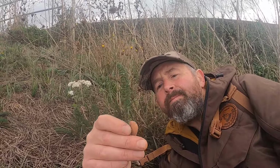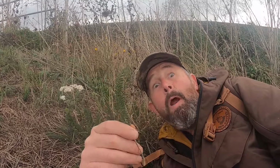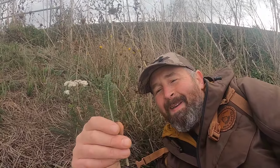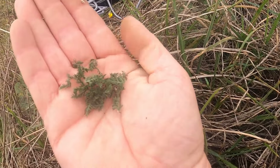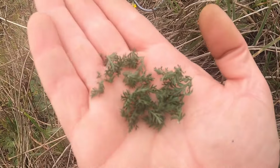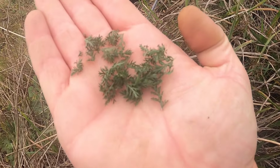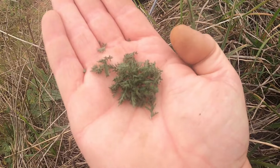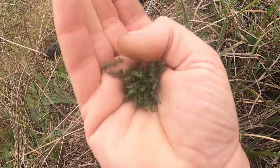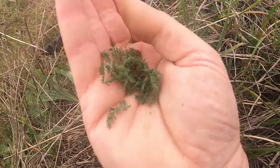Never tried it for nosebleeds or anything like that, but some people do boil it down and simmer it up as a veg as well, or add it to your stew. I've literally just pulled that off the stem. It comes off so easy. And as I say, you could even just put it on a sheet of greaseproof paper somewhere where it's warm, and it will dry soon enough. It loses its green colour a bit, but crumbles down really well, as I say, to use for cuts and stuff like that.